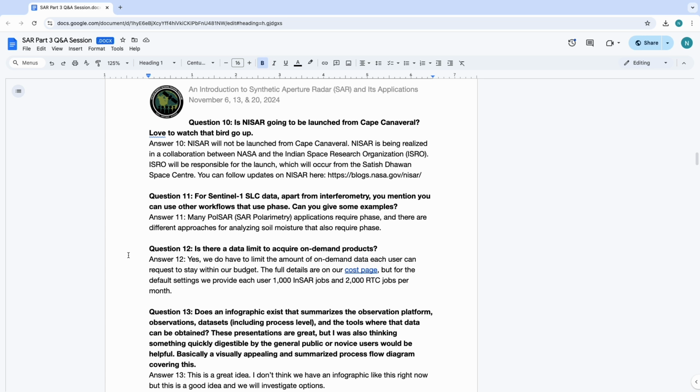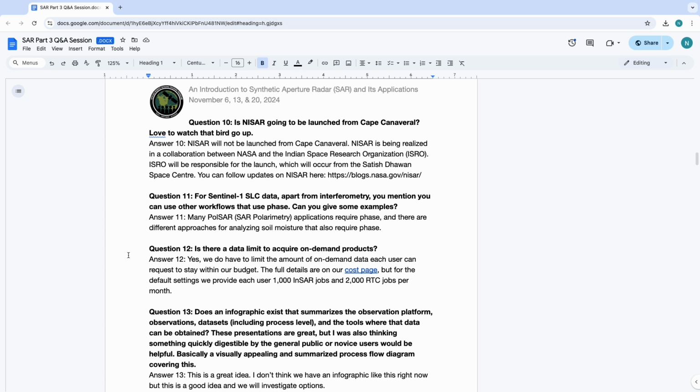So ISRO will provide the launch vehicle, which is a GSLV Mark II rocket, one of India's heavier lifting launch vehicles. The launch will also happen from India and not from the United States. So unfortunately, if you're close to Cape Canaveral, you'll miss out on the launch.